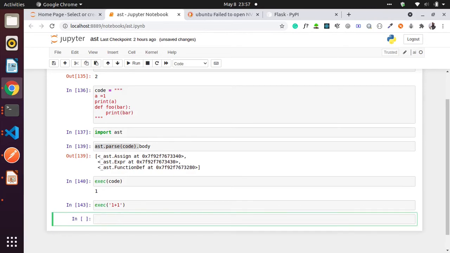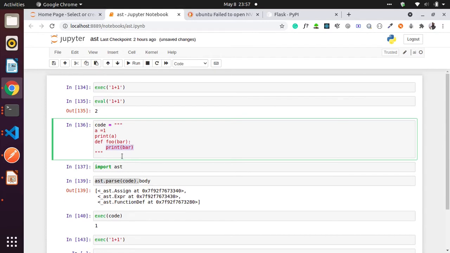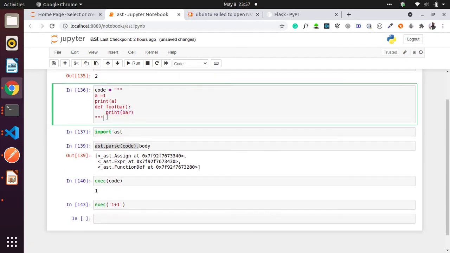So let's try that. And one thing I forgot to mention: wherever there is a print statement, it does not return a value. Basically, print returns None, but the value that print is taking goes to the console. So it evaluates that value and the value goes to the standard output. So we have to make something to get that value from the standard output, and store it so that we can send that value to the client.